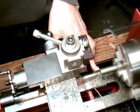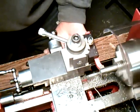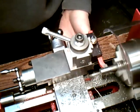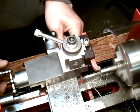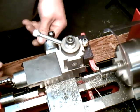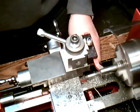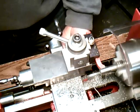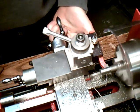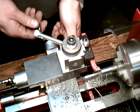I'm just going to shave a little bit off. Try to keep as steady a motion as possible. Truth is, it's hard to get a really smooth finish using the hand wheel, using hand feed. Take a little bit more off. Back. Keep taking a little bit off, and we'll reduce the diameter of this.